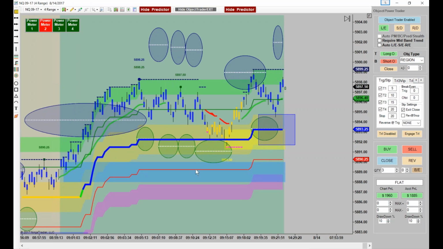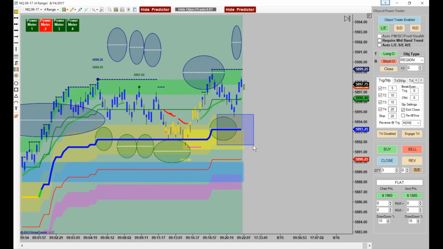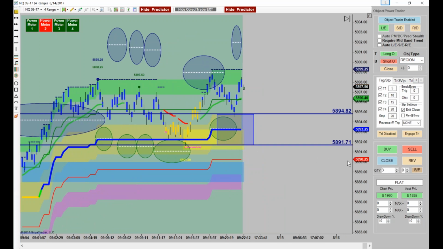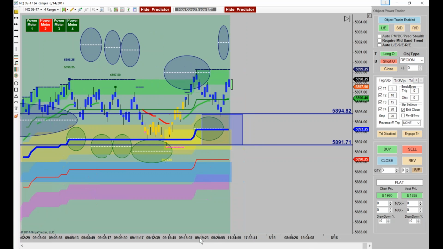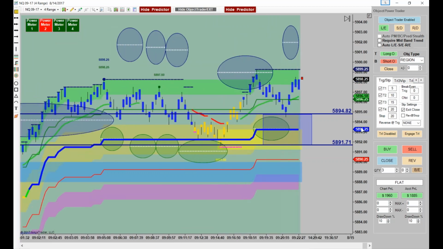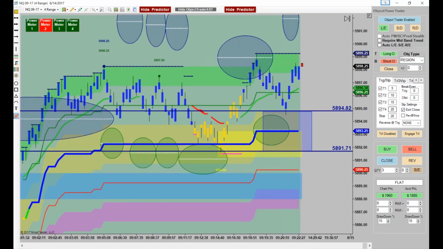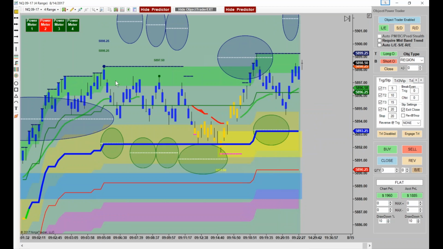So, this is actually where line 5 is, or line 3 is right there. That's a 12 tick box right there. If you draw your lines, you'd see that's probably 91.75 to 94.75, right? That's 12 ticks. Okay? And you will find that if you wait for lightning to go your direction, when did lightning go your direction on this particular chart? Let's say that you weren't even in this trade yet, but you're watching this.